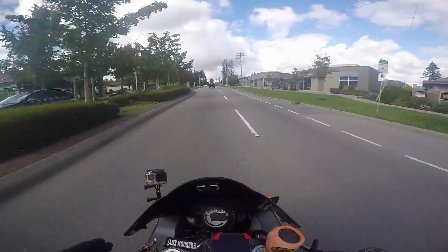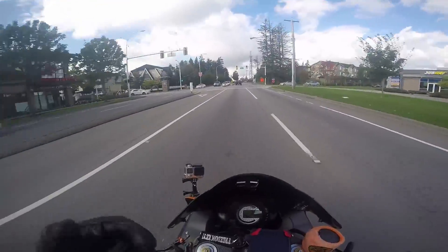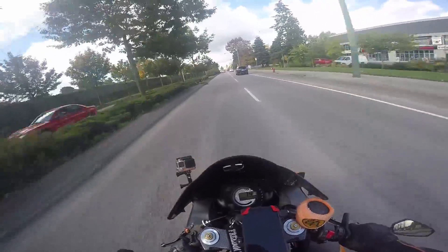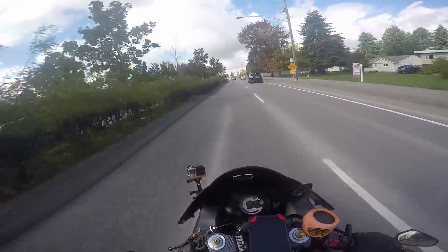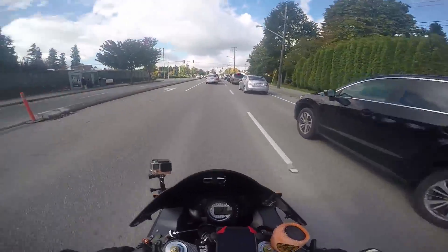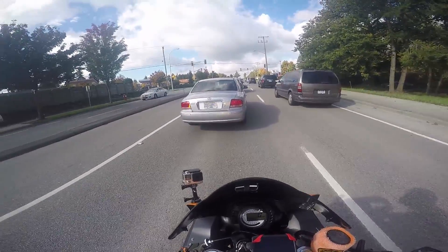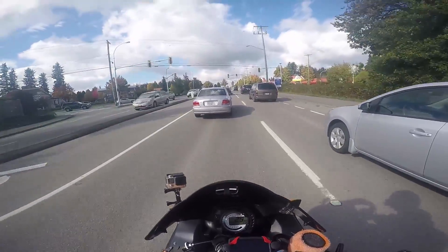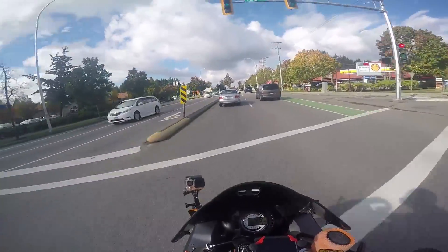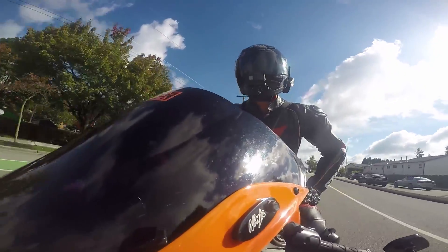I put the Delkevic exhaust on that pipe, so now I have a shorty exhaust as opposed to one that protrudes closer towards the license plate bracket. I can also feel a difference in acceleration and performance. I took my bike on the dyno and the score was lower than I thought. I realized it was my RLS chaos exhaust — it's just a straight pipe, a flex pipe. It's got a great loud sound but performance-wise it's just not good.